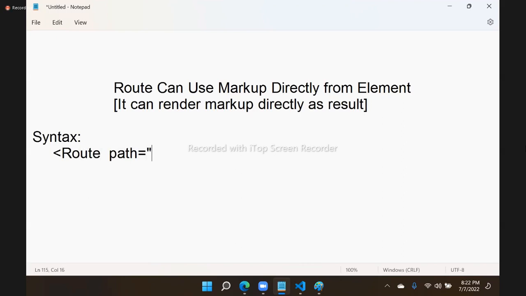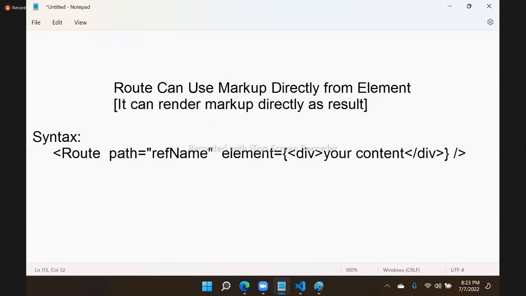The route path is some path reference name, and we have an element, and this element can return. So here you can put a div and your content. That's how we do it. That means it's not necessary to bring a component. So you can directly render anything in this way.